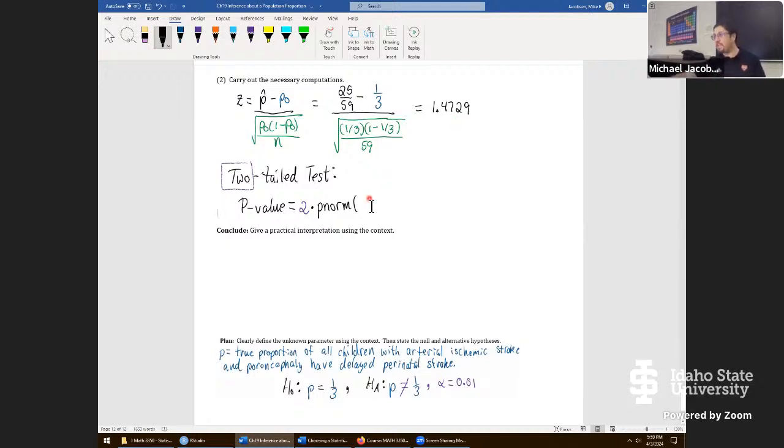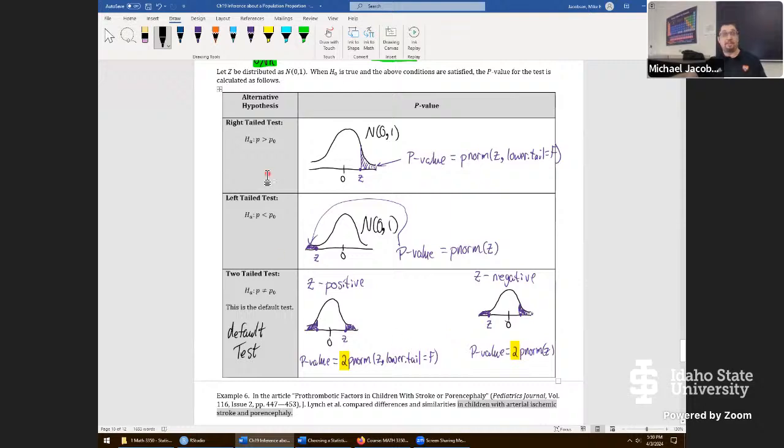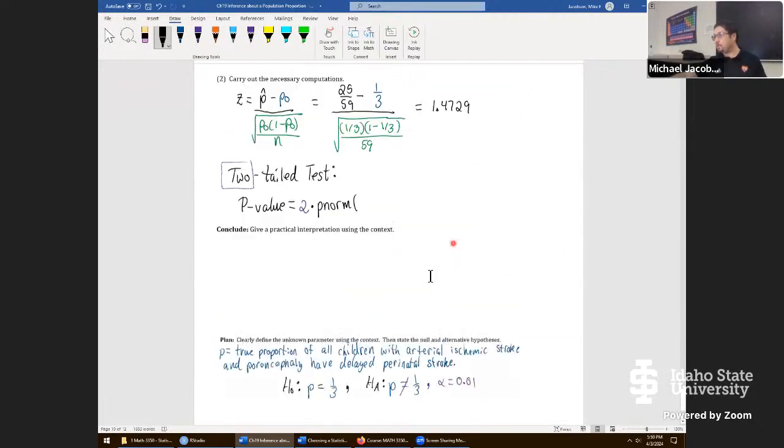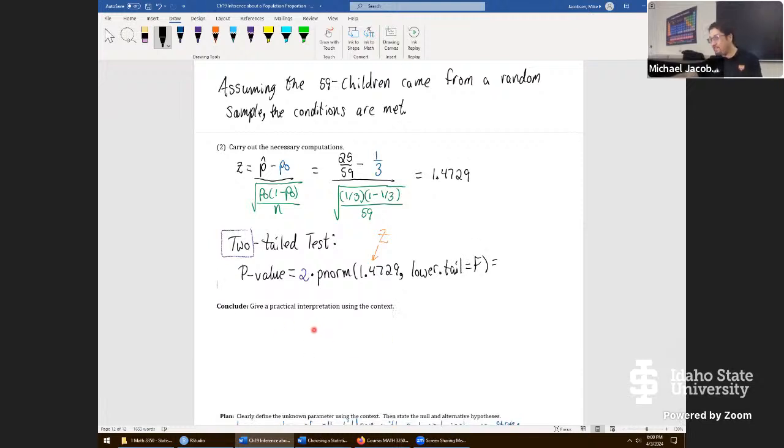If that was negative, I would just drop the negative value here, close the parenthesis, and then you'd be done. That's kind of confusing. So also, if you're not sure what should go here, that's the purpose of this portion of the document. Just a one-stop shop for how to get the p-values out. So now that we've got this set up, it'll be p-norm of this quantity, 1.4729. So we place z right here. There are no degrees of freedom for this problem, so immediately go to lower dot tail. Set false.